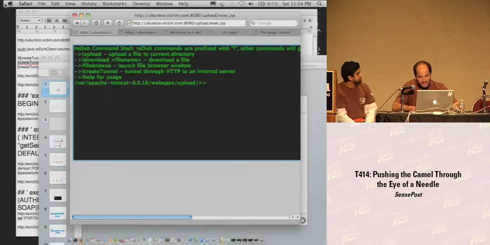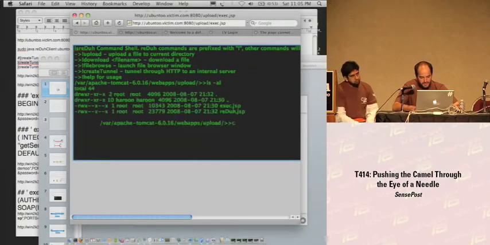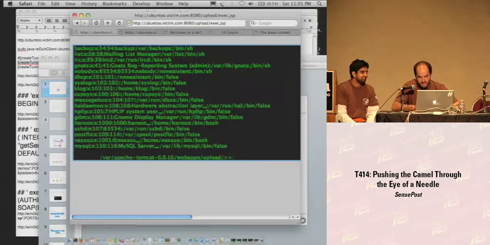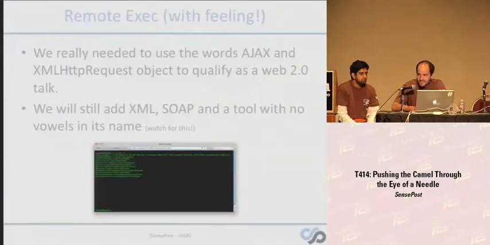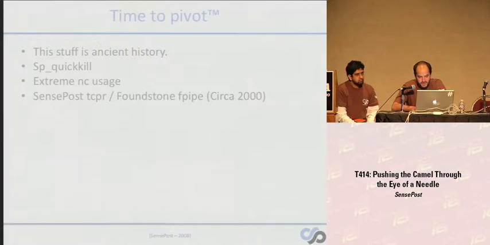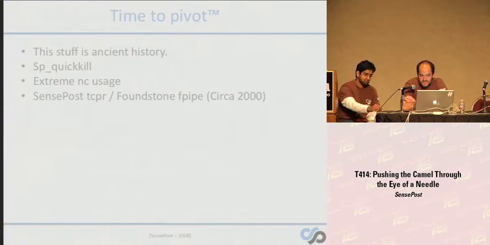Okay. So this is our web shell. It's a JSP file that we've uploaded to a target web server. Harun's going to speak a little bit about how you can actually get the JSP on the web server. But in this case, we can run our regular commands. If I could type, we would see this is a regular Unix shell. It just gives you that web interface. So again, nothing new, but it's got a bit of AJAX, so it's a Web 2.0 talk, apparently. So we saw those traditional ways of getting data into and out of networks.